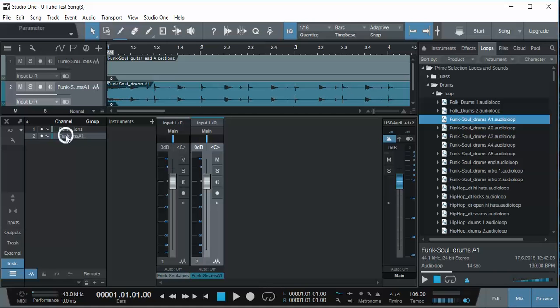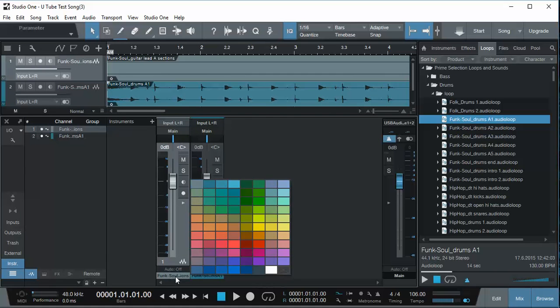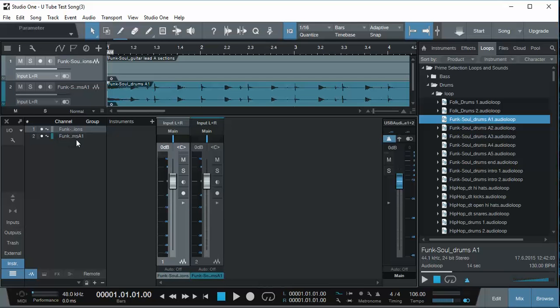I think if you're real careful, you can right-click on these. I'm not sure. Well, it's not letting me do it. There should be a way to rename these. Let's try this one. No, it's not doing it. I thought you could click on these and it would let you rename them, but it's not. When you click on this plus sign, or from the menu item up here, it gives you a chance to name the track from the beginning. So that might be a better way of doing it, so you have something more meaningful than just funk icons and funk MSA1. But let's run the music again and mess with these faders and get our mix right.